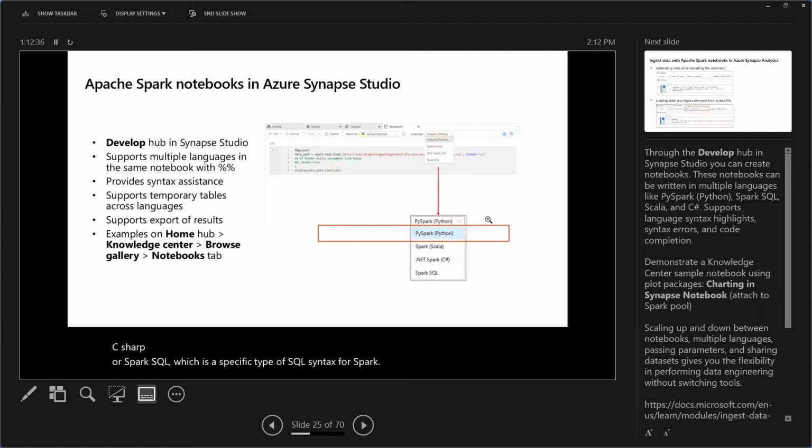Not exactly the same as T-SQL, but probably 80, maybe as much as 90% overlap. These notebooks can be created from scratch, but as noted here, you can bring in one from the Knowledge Center.